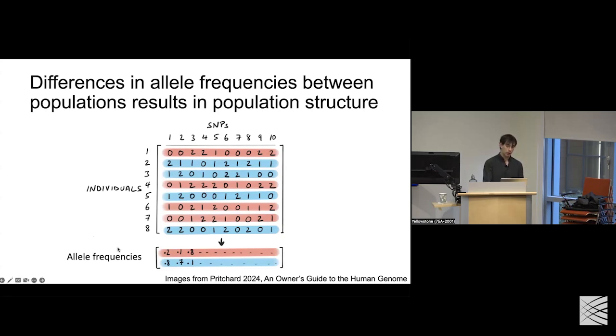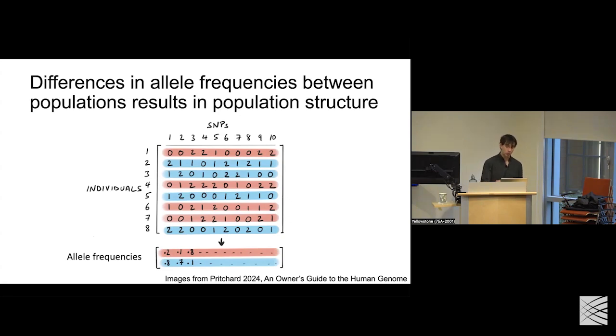And so if we want, we can now directly compute some allele frequencies. To do that, we can group all of the red individuals, sum the number of times that we observe each mutation, and then divide by the number of chromosomes, which is 2 times the number of people. Here we sum up this column and get 1, and then we divide it by 8, because there's 4 times 2 people, or chromosomes. That's how we get this allele frequency, and it just tells us how common a mutation is in a population.